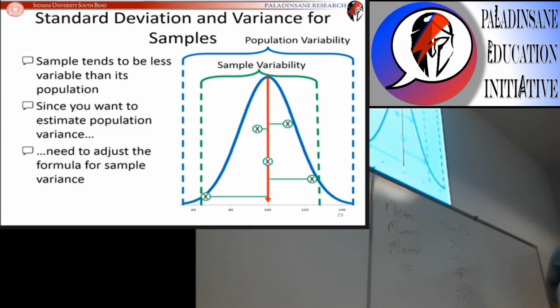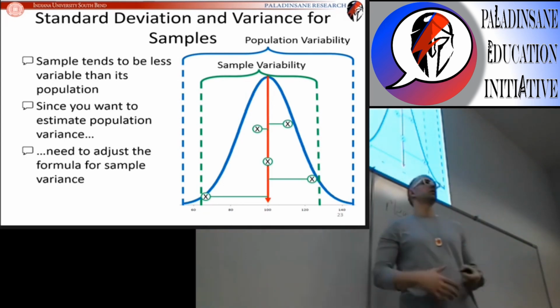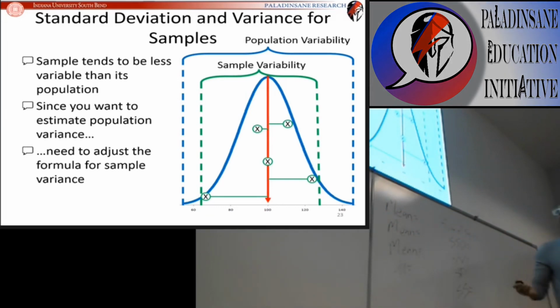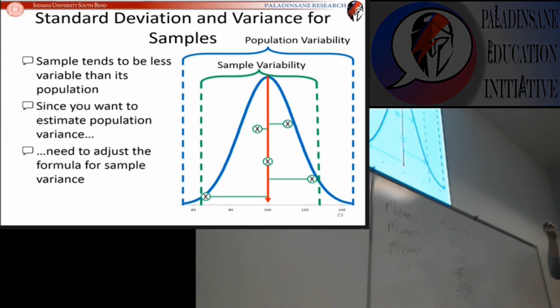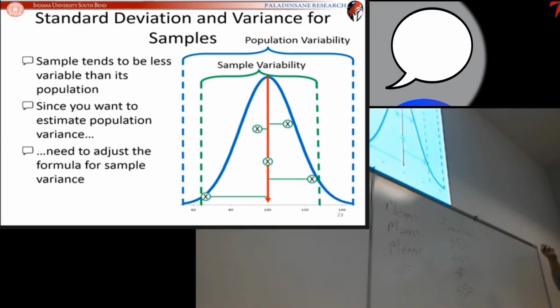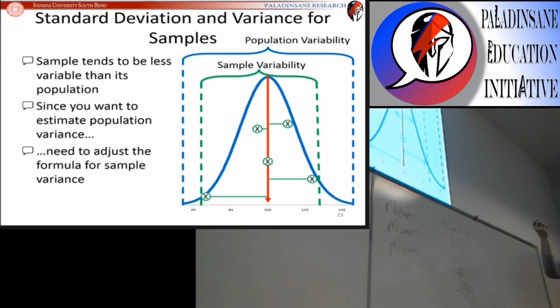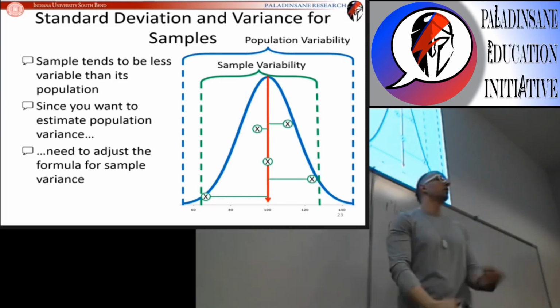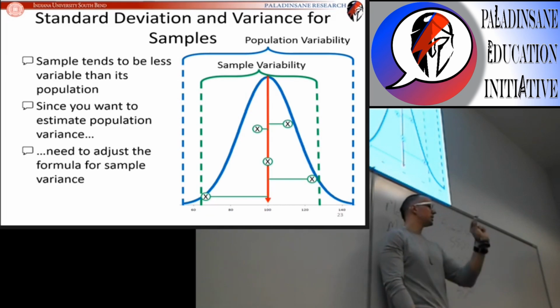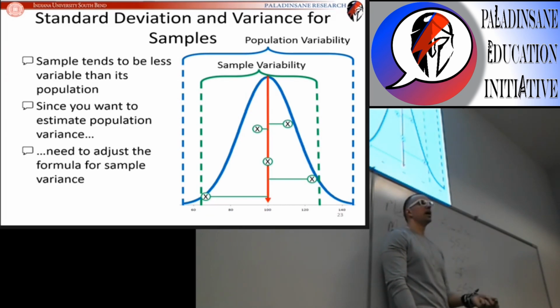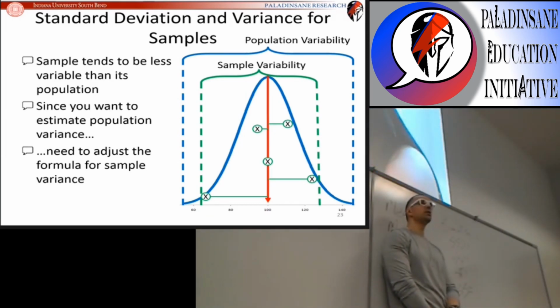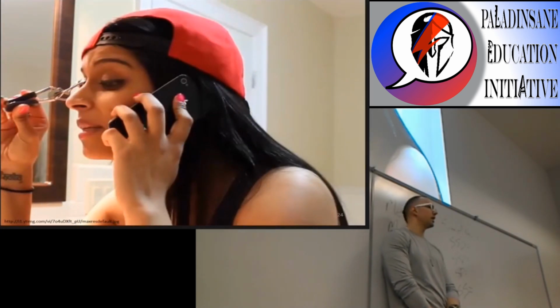And this move that we're going to do is something that everybody here is probably extremely familiar with. So the fact that this sample variability does not equal the population variability does not mean that this information is useless. It doesn't mean that it's not worth seeking that information out. It just means that we need to adjust it a little bit to make it useful. And everybody has this experience because everybody, I'm sure, has that one friend that just cannot estimate how long it's going to take them to get ready. And if you don't have that friend, you're probably that friend.